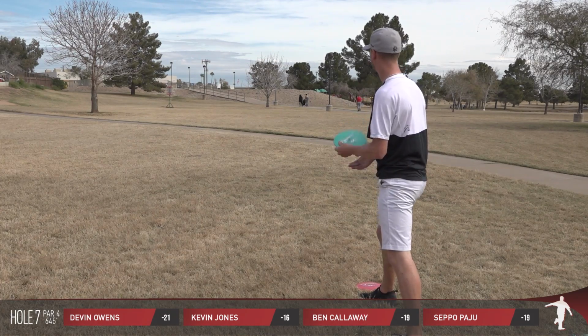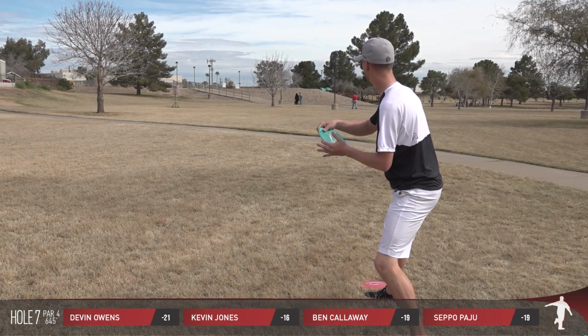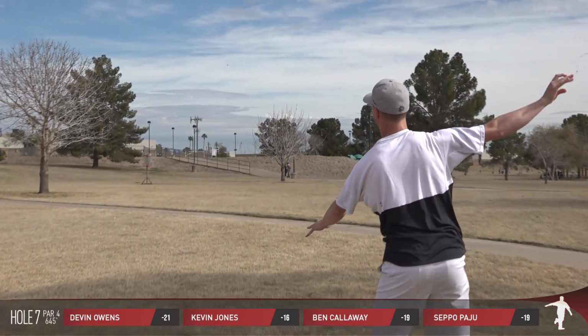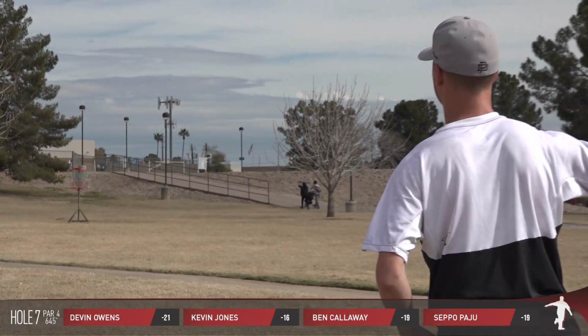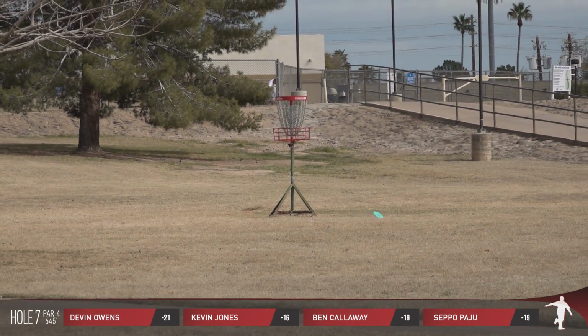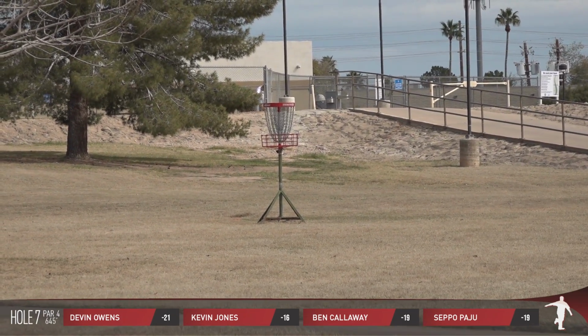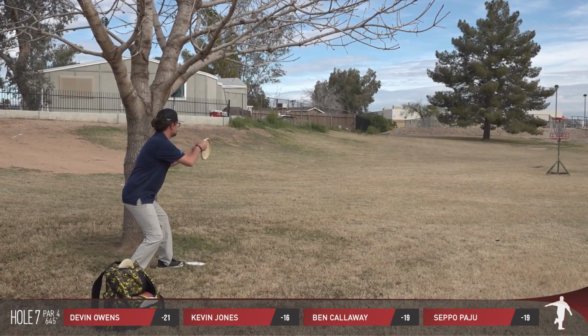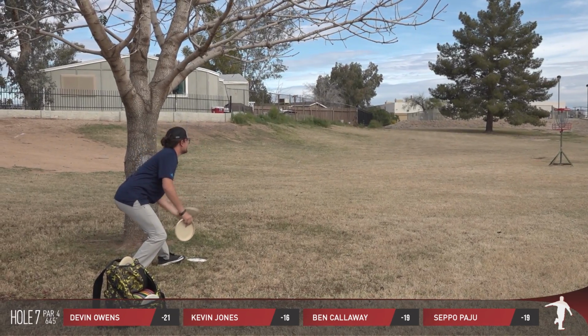It's A2 here from Seppo. I think this is a little bit more overstable A2. Looks good. Yeah, when you're able to bite off that much on the drive, your approach should be a cakewalk from there, and he definitely took advantage of it.